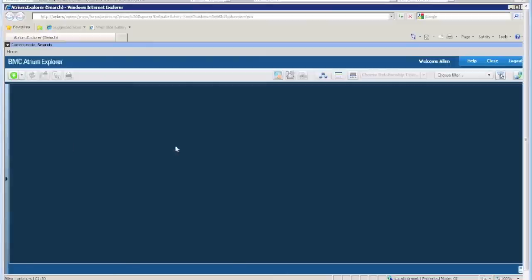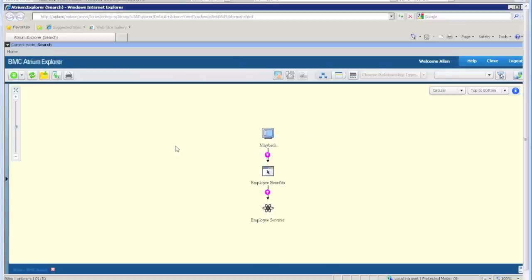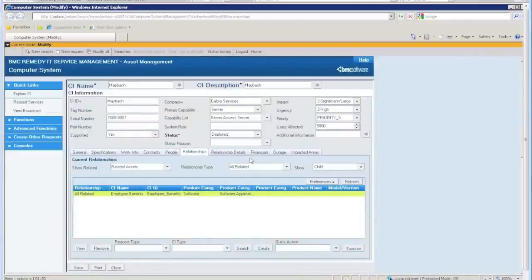So now that I have this one highlighted here, if I want to explore this configuration item, again, using the inbuilt functionality of the Atrium CMDB and the fact that we have automatically discovered our relationships as we populated that CMDB, I'm able to bring in a graphical representation of the server, and here are the applications that are running on it, and here are the end user services that are being provided. And this is a very simplistic one, but you can build this chart out as detailed as you need to be and be able to look at the configuration relationships here visually. This view is also available in the other modules as well. So that's really what the importance of that is.